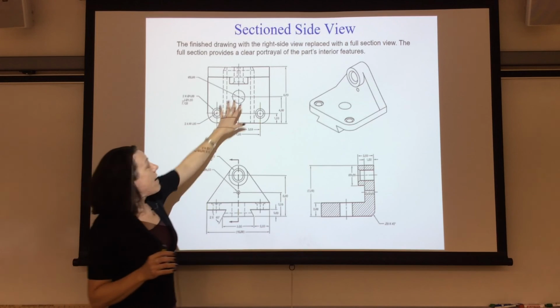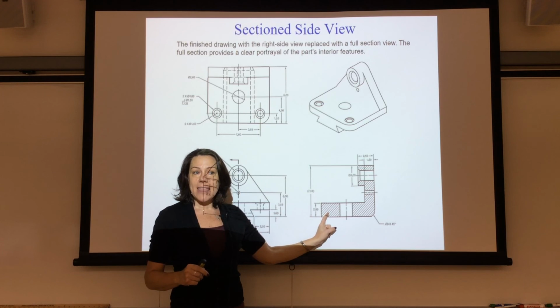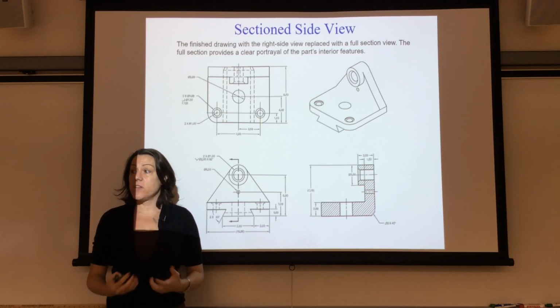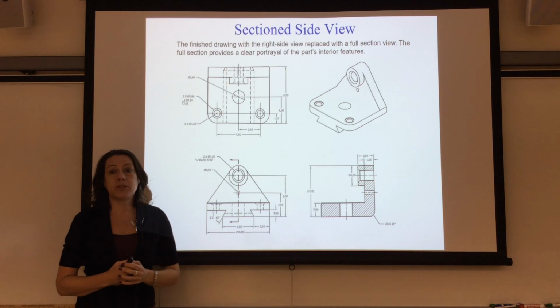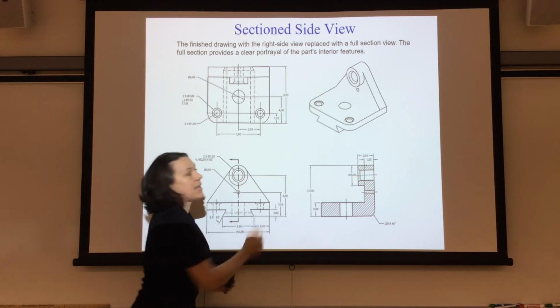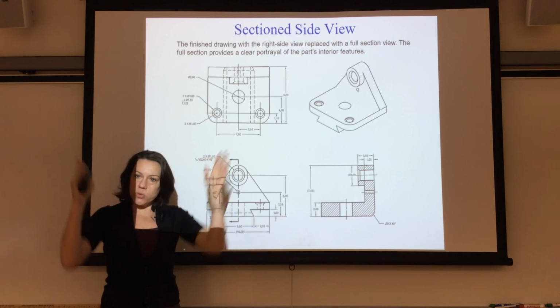Okay? Now, so we have the top, the front, and the right side view. As soon as you see a hatching, that tells you that there is some type of section being cut out. So you're visualizing a half or a full section view of this object. So notice again, the arrows are pointing this way, so when I rotate this, it's like that. Okay? So that's one of the bigger things that has a lot of people asking, which direction do the arrows go? All right? That is it for the hatching. So I'm going to pause here, and then I'm going to show you some stuff in AutoCAD.